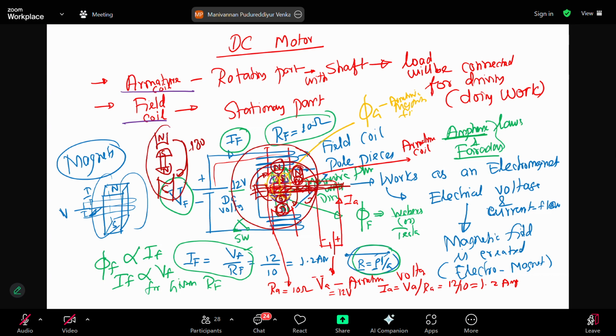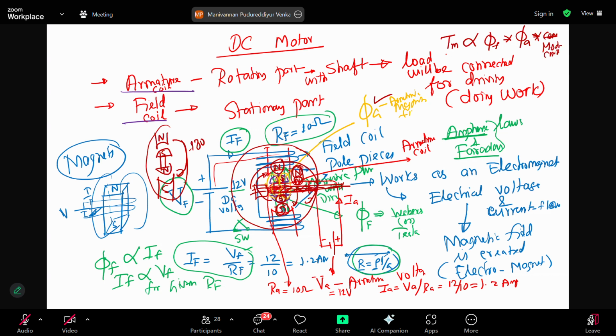Now, the armature has rotated 180 degrees, and it will just stop. Nothing more will happen. But you got a rotational movement of 180 degrees with a force. We call it torque. Who created that? The field and armature magnets. So the torque produced by the motor, for example, I say Tm is proportional to phi F multiplied by phi A multiplied by a constant. I can call it the motor constant.